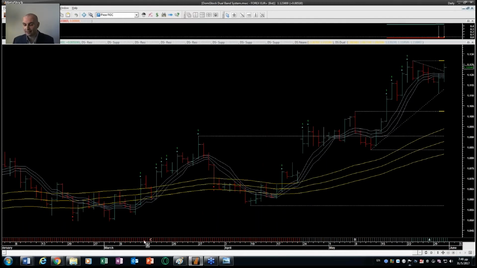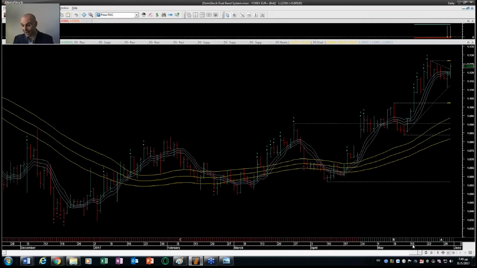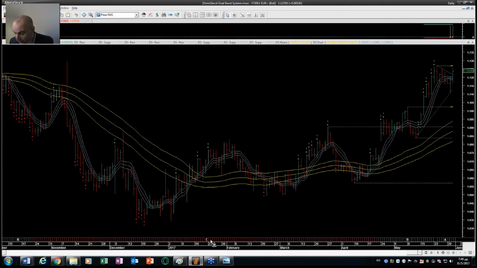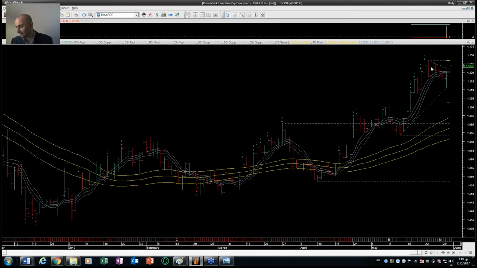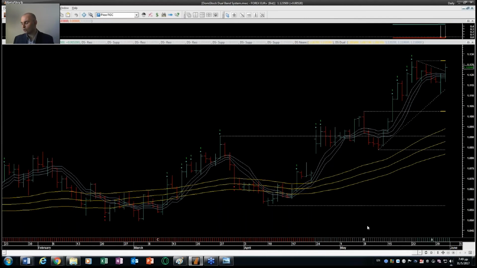has been upgraded. But this has not been upgraded by DomiStock only, because DomiStock uses algorithms that are similar to the one that the funds use, which means that the fund managers have seen that as well. And they have seen, maybe they have caused it, maybe they made it happen. I don't know. What I know is that that was a C-rated security, and now it is an A-rated. So what I did is I took advantage of that.